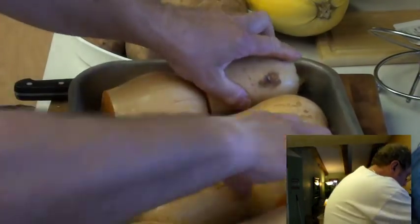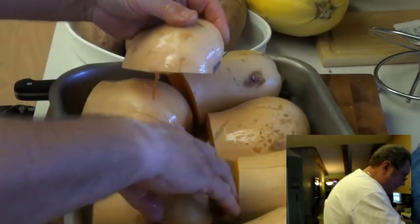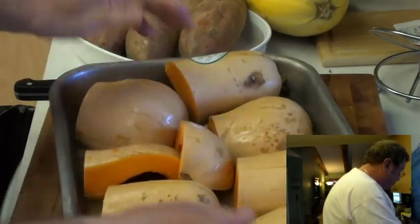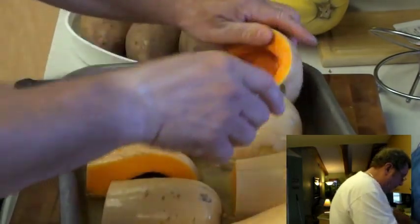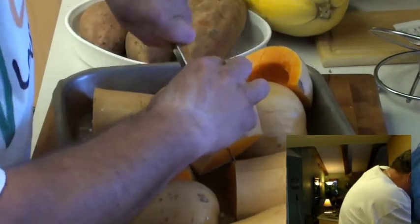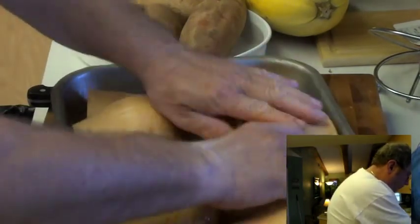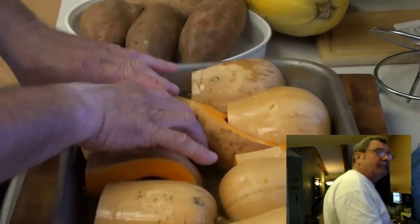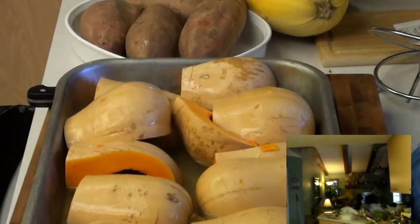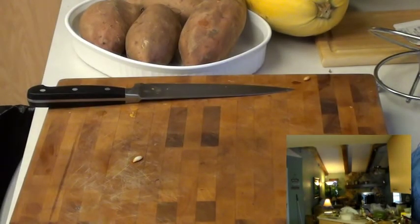We're going to stick them in the oven and bake them for about 25 minutes, or until they're tender. This is ticking me off now. Okay, let's get these in here. Now these are going to steam up and bake off. I've got my oven preheated at 425 degrees, and they're going in, middle shelf.